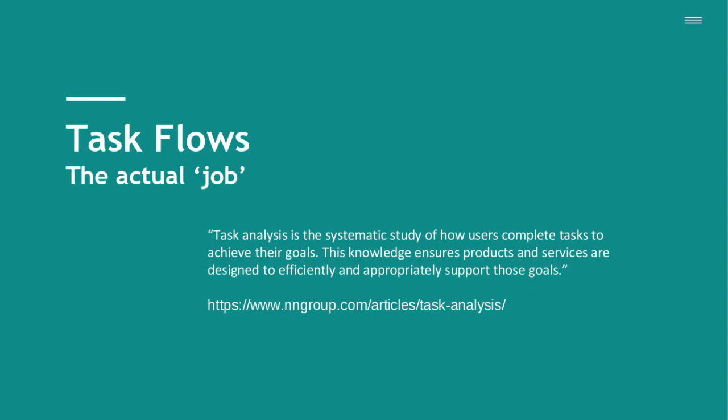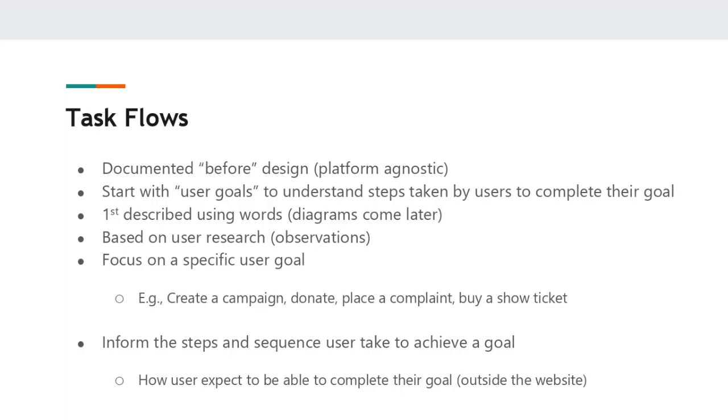Okay, great. So there are 2 short readings for this week. I've already said for task flow, you should document your task flow before you actually think of your design. So it's platform agnostic, and you should really think about the user, written from a user, and what you think the step would be for someone who wants to buy tickets, or someone who wants to make a donation, or someone who wants to buy.